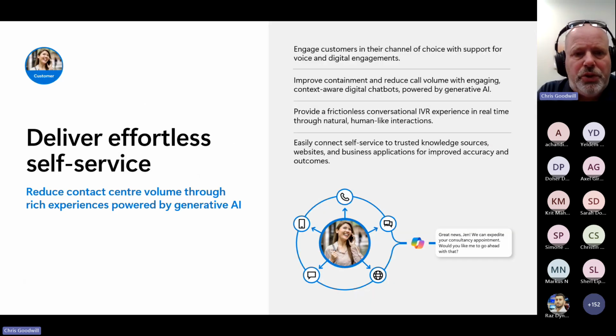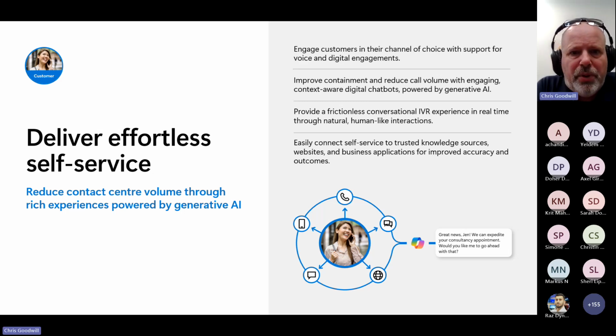So self-service, we'll just talk about these three pillars in a little bit more detail. But as I said there, this is giving the customer their channel of choice. So nowadays there's a much higher expectation that whether it's through WhatsApp or a website or SMS or email, depending on the generation of that customer, they'll have an expectation or they'll just want the ease of using their channel of choice. So Dynamics 365 Contact Center provides a full range of omni-channel capabilities.